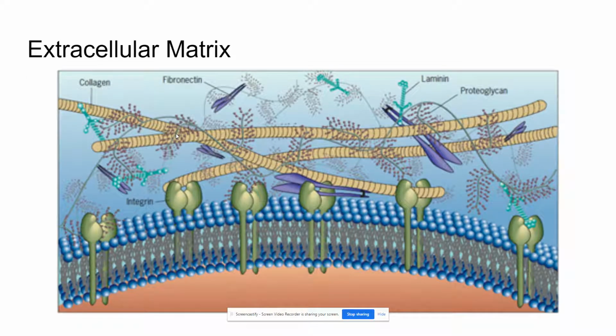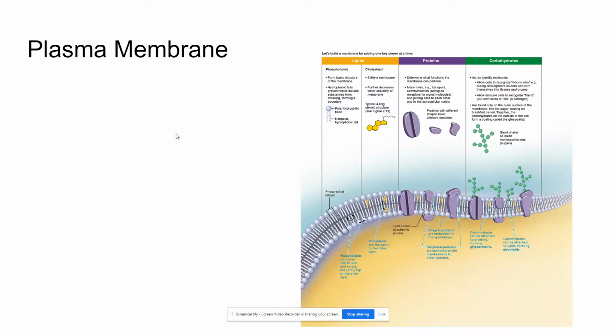There's this structure called the extracellular matrix, and the purpose of the extracellular matrix is it's all these proteins and carbohydrates that hold the cells together. They allow the cells to communicate between each other. You can kind of see all the different things that are going on there. Feel free to look each one of those up individually and learn about them, but you don't need to do that. You can just do that on your own time. There's a lot of big words there. Have fun with that. All right, so let's talk about the plasma membrane.